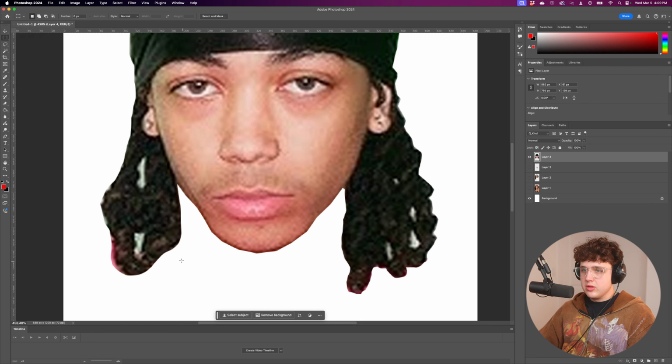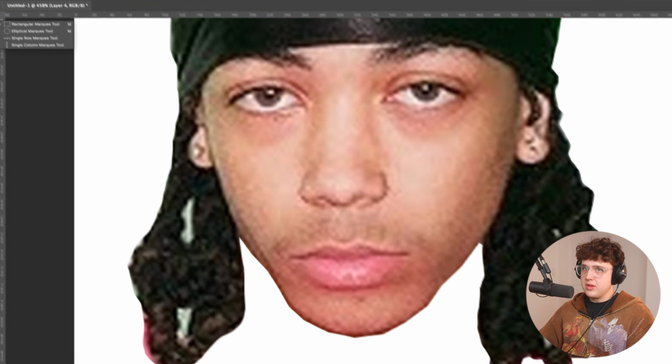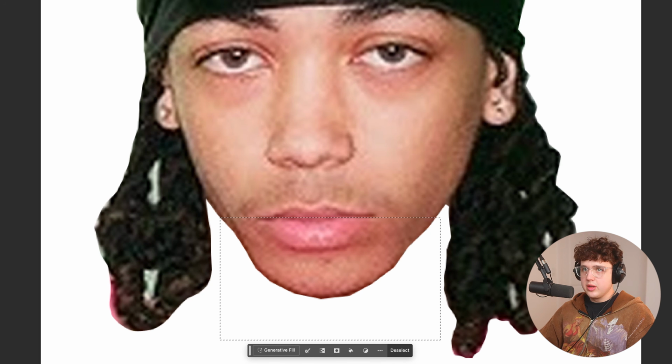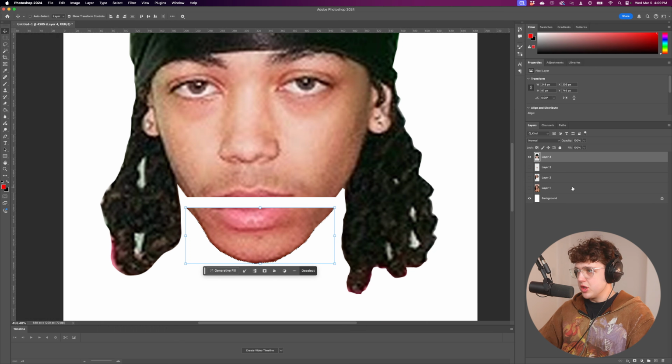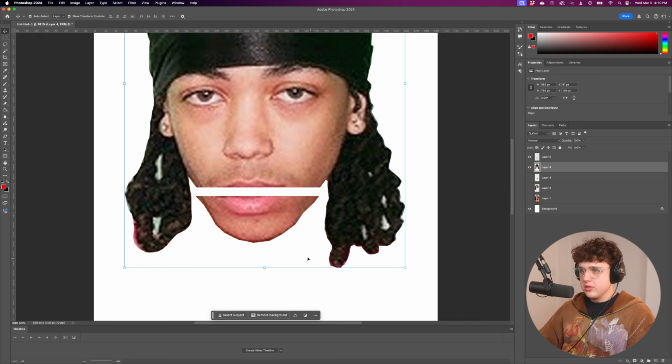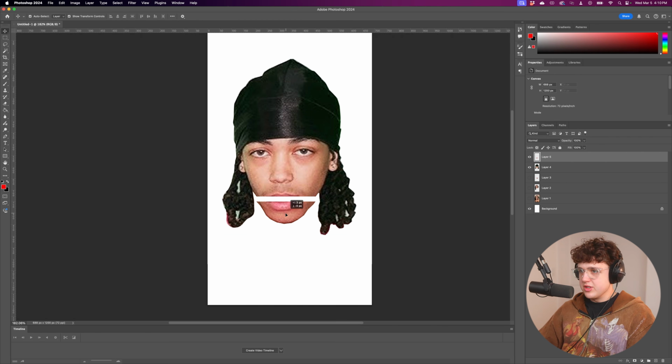So now, another way of showing you guys how to do it, we can just grab the box tool here, and you could just draw a box just like that. And you could literally just move it like that, and then press Command J, and then grab your eraser tool and just erase the box from the second image. There's millions of ways to do things in Photoshop, and hopefully you guys learned something from that. So now that we have these two, you guys can see we have a way better representation of it, and all we have to do now is bring it inside of our editing program.